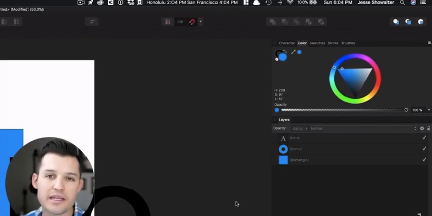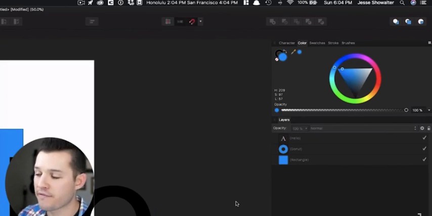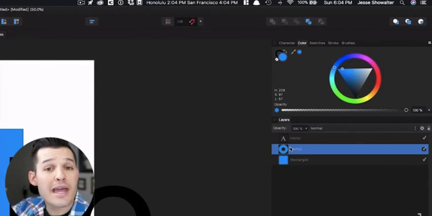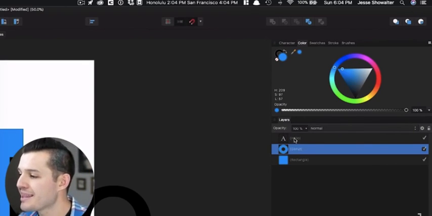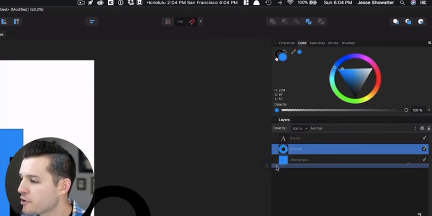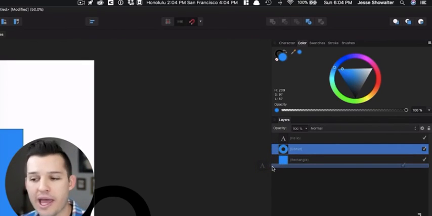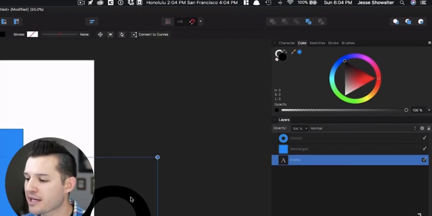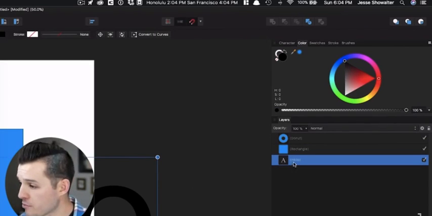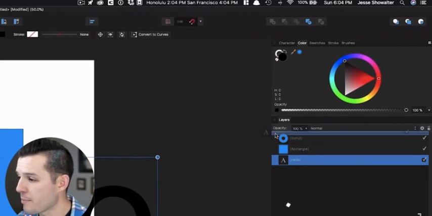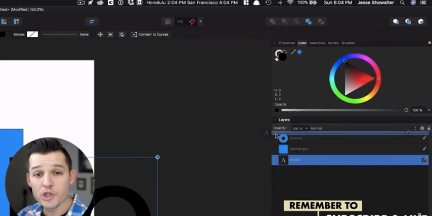I think the real interesting thing is how the layers panel actually functions. It actually has dimension to it. So if I wanted to put this text down below, I would drag it and make sure it's on the very outer edge. That puts that piece of text all the way behind. I could move it back up by doing the same thing, by making sure that the highlighted blue edge or blue line is all the way over.